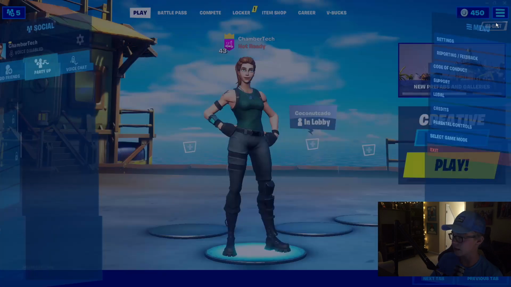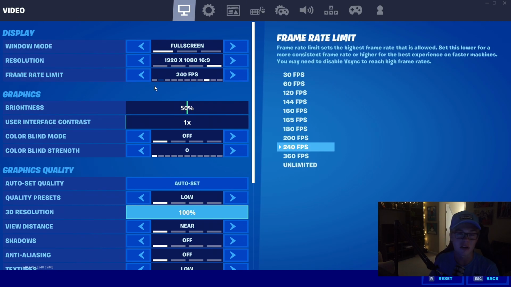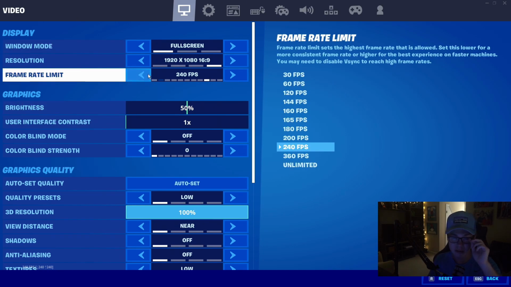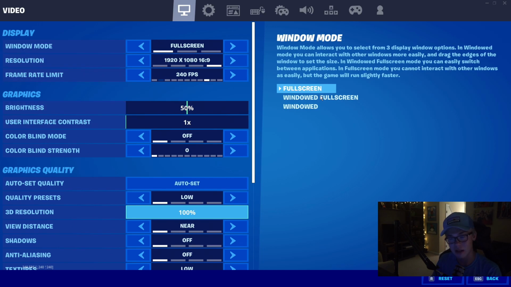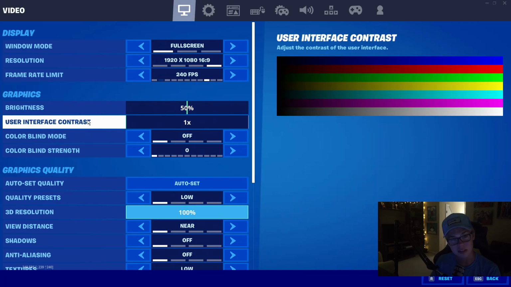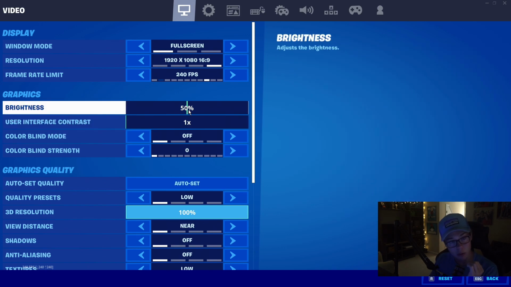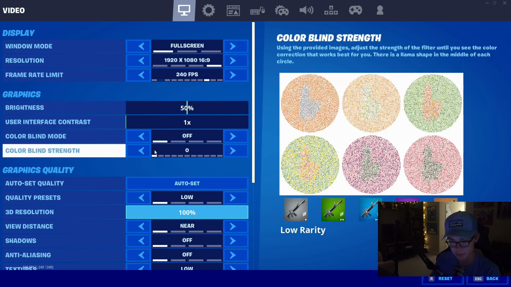Now we're actually gonna hit settings. Make sure you are in full screen. You can make sure that your resolution is whatever you want, 1600 by 900, 720p, 1440p or 4K, but most of the time you're gonna be in 1080p. Brightness. Now I actually have to set this to the old game colors. So that's why it's at 50. It's actually at 1.0 gamma. You can set this to 2.2, which is the standard in game, or 100%.